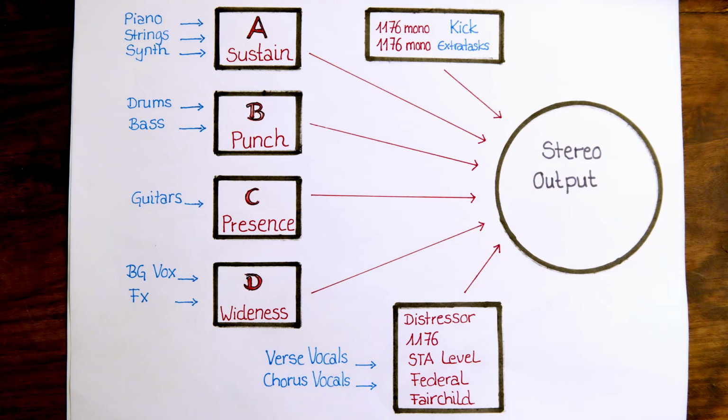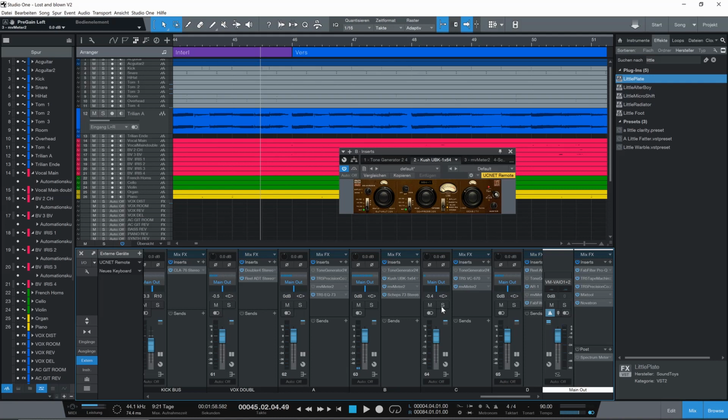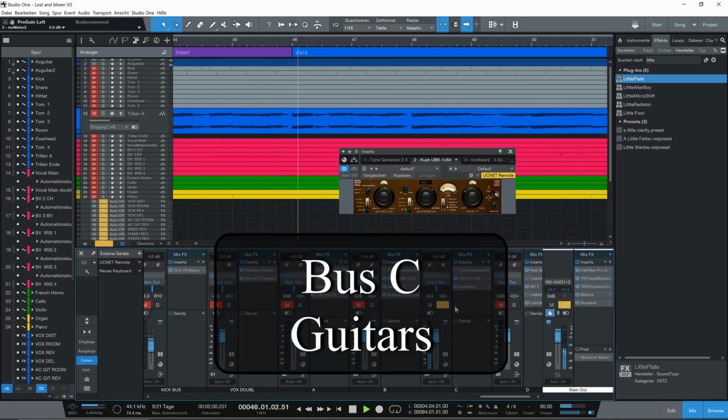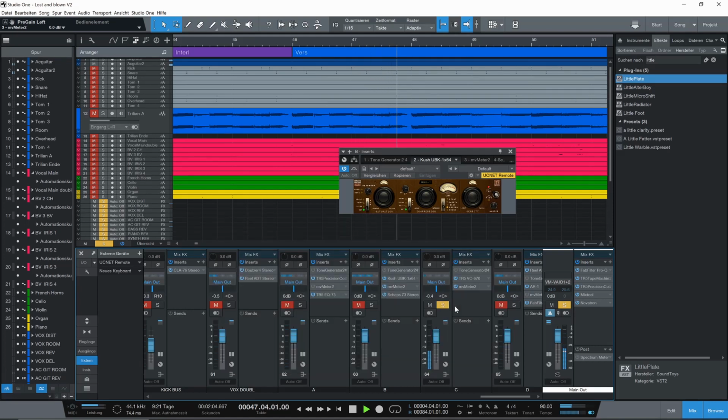So we have the A for strings and keys and synth, and we have the B for drums and bass, and we have the C, which sounds like that, for guitars. I just have acoustic guitars here in this song. And Michael Brauer decided to use on the C bus a Pendulum ES-8 compressor, which is a very variable-mu compressor.